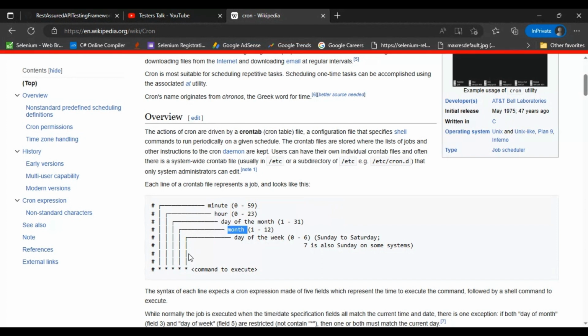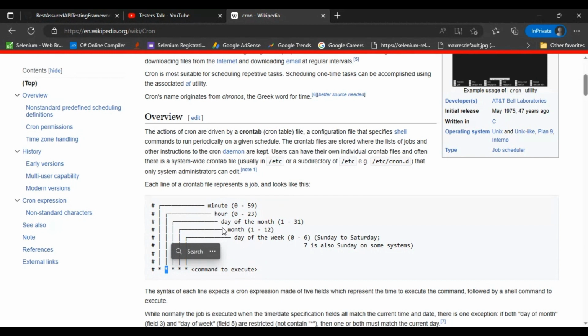And if you are scheduling in any particular month, at that time you need to specify the value over here, that is the 4th star, and the 5th star indicates the day of the week. For example, I want to execute my script on Sunday. In that case I need to add the 0 value over here, and on Sunday I want to execute at 2 p.m. In that case I need to specify the hour, so hour as 14 here, because 2 p.m. is nothing but 14, and here you can simply keep it as a star. That means it will execute your Jenkins job on Sunday if you specify 0 here and 14 over here, right?